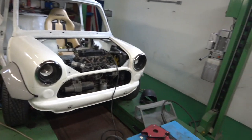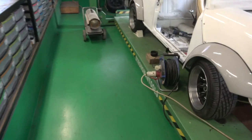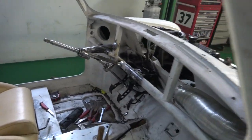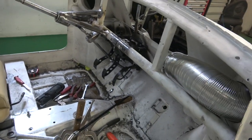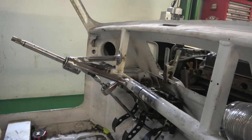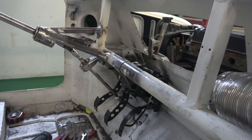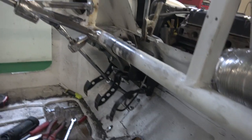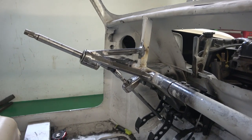Quick update on how we're getting on with the Mini. What we've done is built a steering rack for it, and you can see it there. It was Amir's idea, very clever. What we've used there is 2 rear wheel bearings, brand new wheel bearings, to make up that shaft. So you can see how it comes up there. There's a bearing support there, and then there's one there on the top.